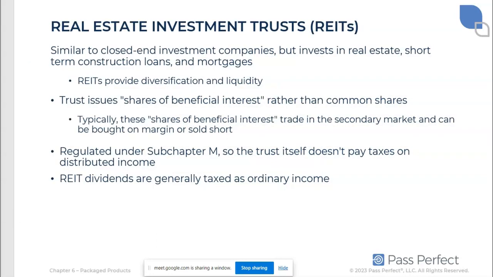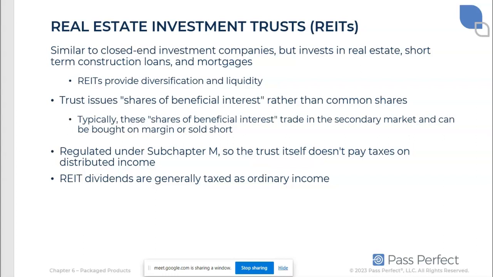Okay. Real estate investment trusts, REITs. That's how you pronounce it, by the way, REIT. They are not considered investment companies under the definition of the Investment Company Act of 1940. That's because to be considered an investment company, they would take all the money they raise from investors and buy securities with it. Real estate investment trusts don't buy securities, they buy real estate. So they are not defined as investment companies, but nevertheless, they look and act like closed-end funds.